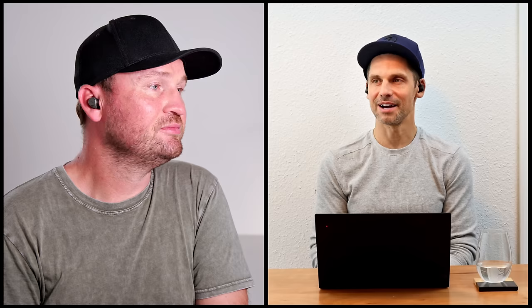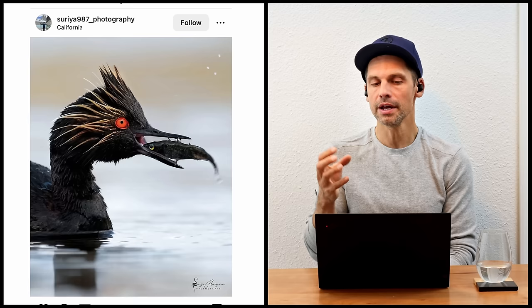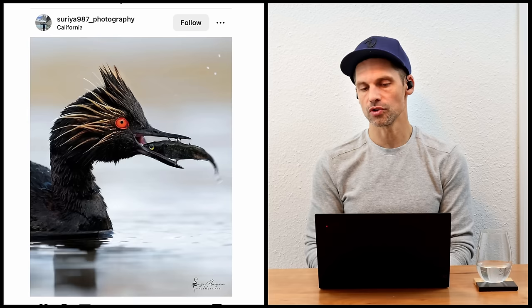My next image is an eared grebe from California. I love most things about it — it's very striking, with that intense red eye, a nice crop, a nice transition in the background from blue to reeds, and it just caught a little fish. In an ideal world I would have loved no motion blur in the tail of the fish, since everything else is static — that's almost throwing me off. The two things that jumped out: the motion in the fish tail doesn't add to the image, and I would clone out the water drops. But overall, it's still an awesome shot.